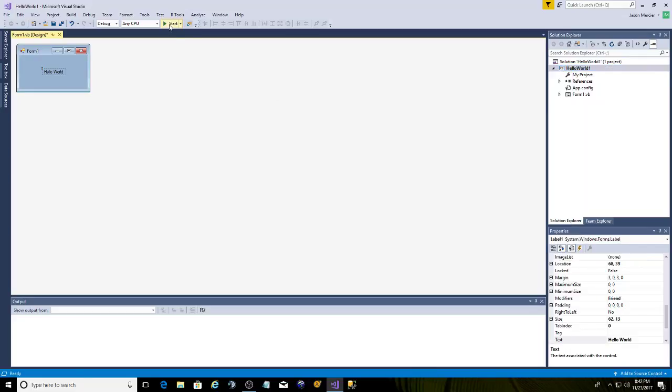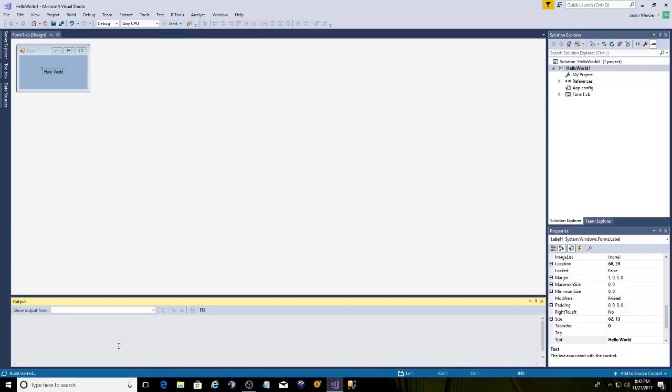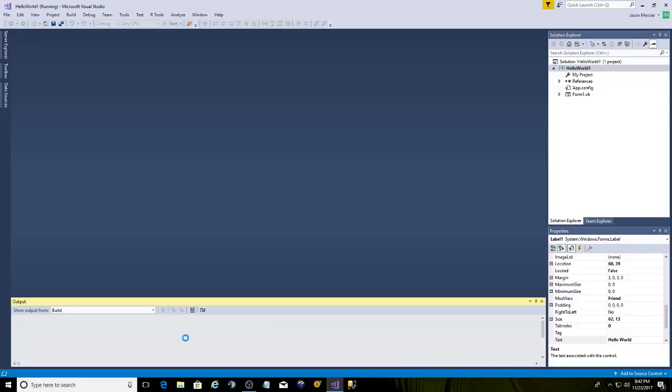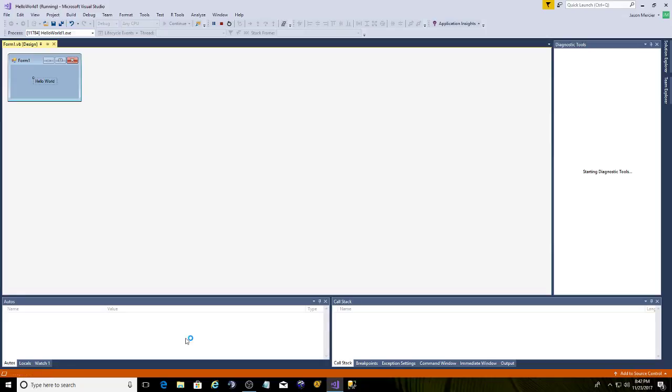So what we'll do is run it, which clicking on Start will do, being that we're targeting debug, it will actually build it and run it for us. So let's do it. And you'll see everything happening down here. See, build started. Then it's going to go through and give us some information about what it built and whether there was an error or not. And at the end, it should say something like running Hello World 1. So right there, it's building that file. And here we go. There you go. And there's Hello World 1.